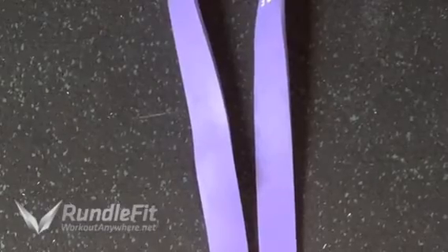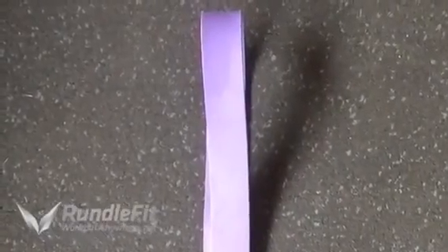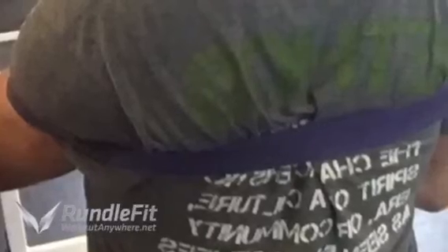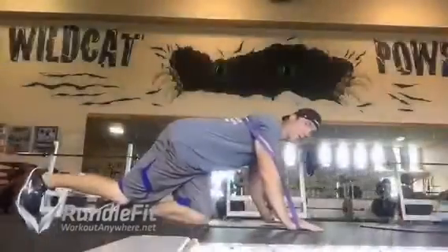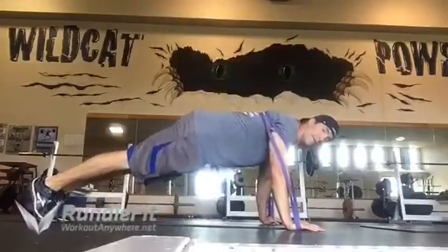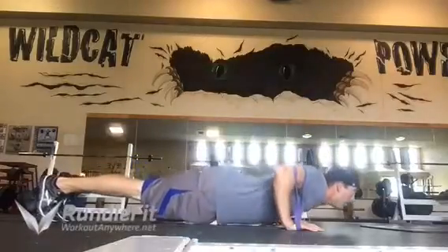What you need is a power band. You're going to lay it on the ground and actually coil it around as shown. Then what you're going to do is put that in each hand, wrap it around your shoulders and actually behind your shoulder blades — so basically around your back, upper back — and then go to the floor, get in a good push-up position, and do your strict push-ups.